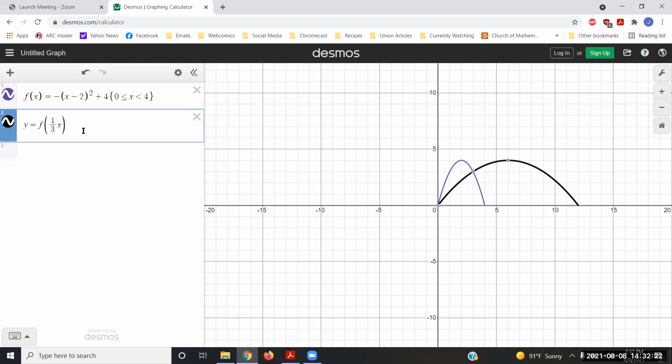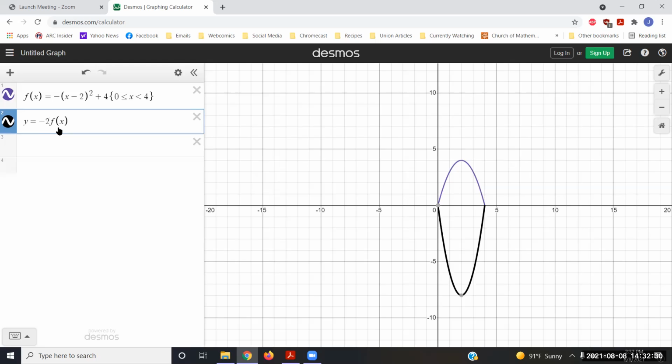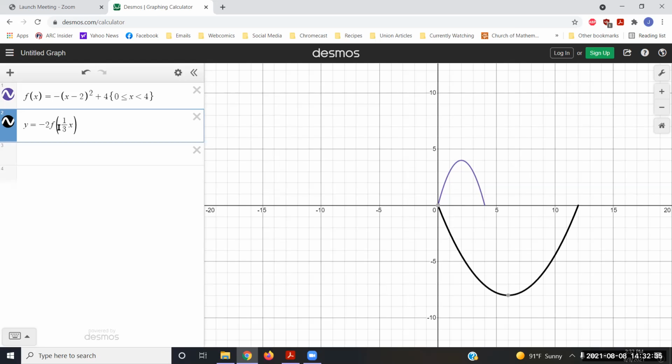There we go. And now we can apply all of these different function manipulations if we want to. And so we can make this a negative 2f of, how about 1/3? And then we'll make it an x minus 3. And then let's throw a plus 7. This function and this function still have a very, very similar structure, but it's just been manipulated. And so we flipped it, we've stretched it out a whole bunch, but fundamentally, these are very, very similar functions.